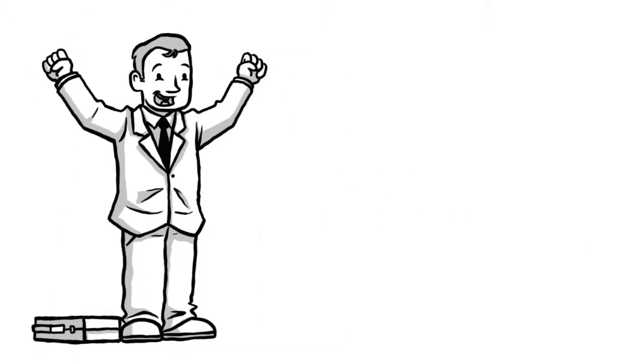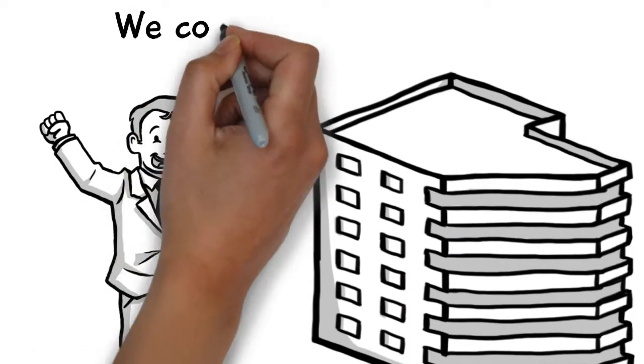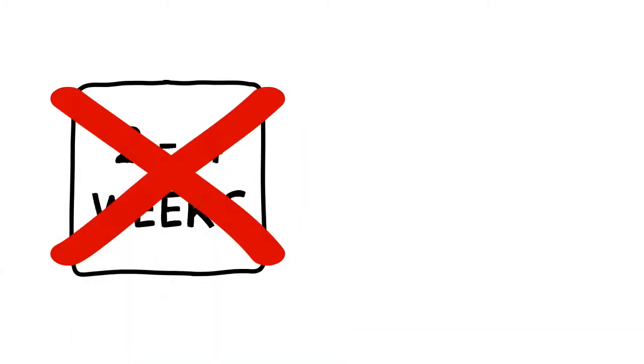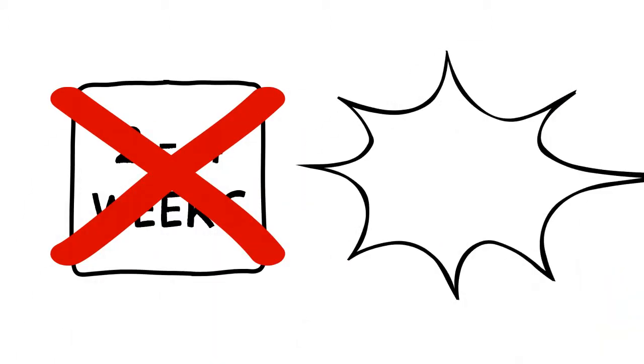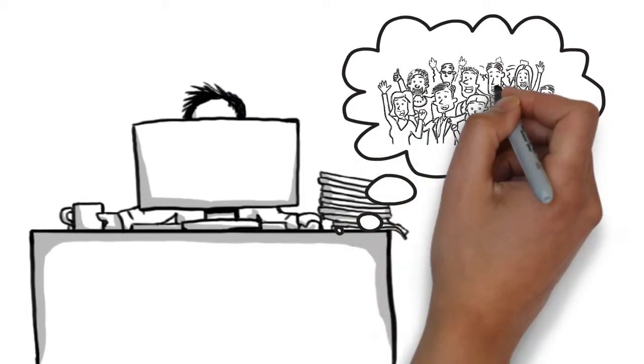No longer will you hesitate when the ideal firm contacts you with the prospect of moving. Once you tap into the SDS system, we completely revolutionize the transition process. Instead of taking 2 to 4 weeks to produce new account forms and delaying income potential, SDS can produce them for you in a matter of 2 days. That's right, 2 days. With diligent follow-up, you can be up and running with client-signed forms within 1 week.